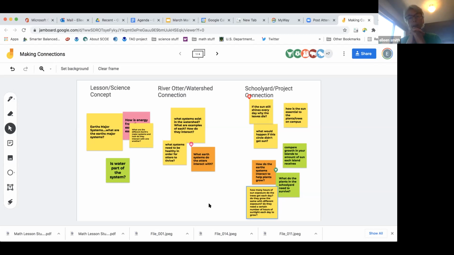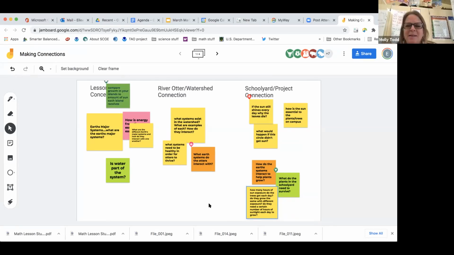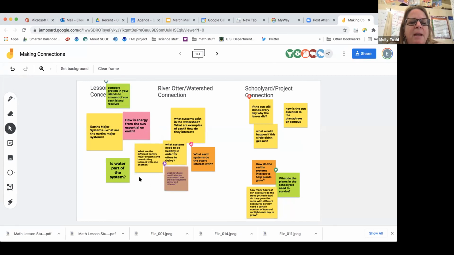What are you thinking, Molly? You take over. So as I tried to explain to Eileen, we're not in this unit yet, and I'm trying to get through the 13 colonies, so my brain isn't in this unit quite yet. But after my kids doing their observations and thinking about it, I like the idea of connecting with something a little more local, because a lot of my students have never even been to the beach. So whales are still very abstract.